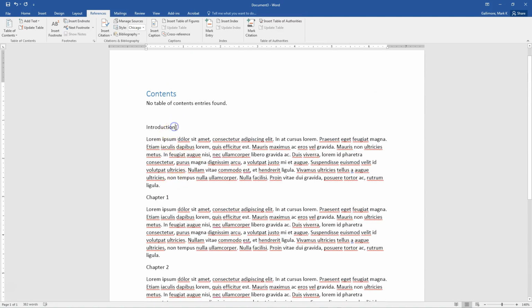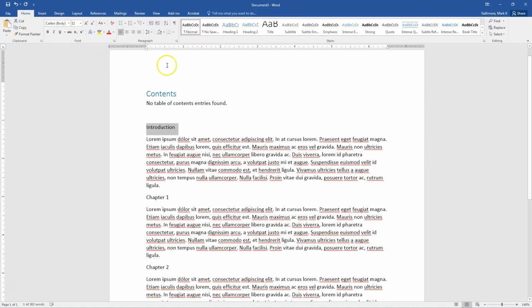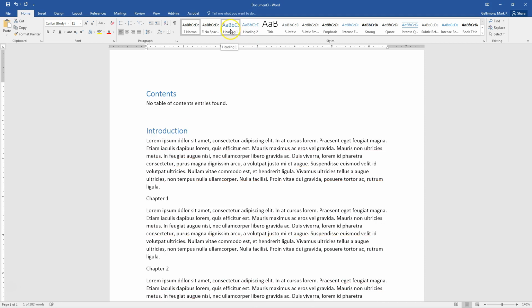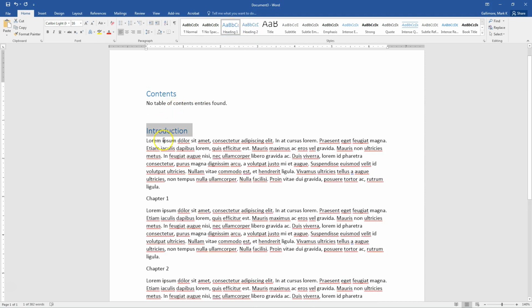I will highlight this text, and then I will go back to the Home tab. Now, if you've never used these styles up here, this is a great place to start using them. So I'm just going to call this Heading 1, and it's going to change the style, and it's going to declare it as the Heading 1 style as opposed to just the normal style of paragraph text.